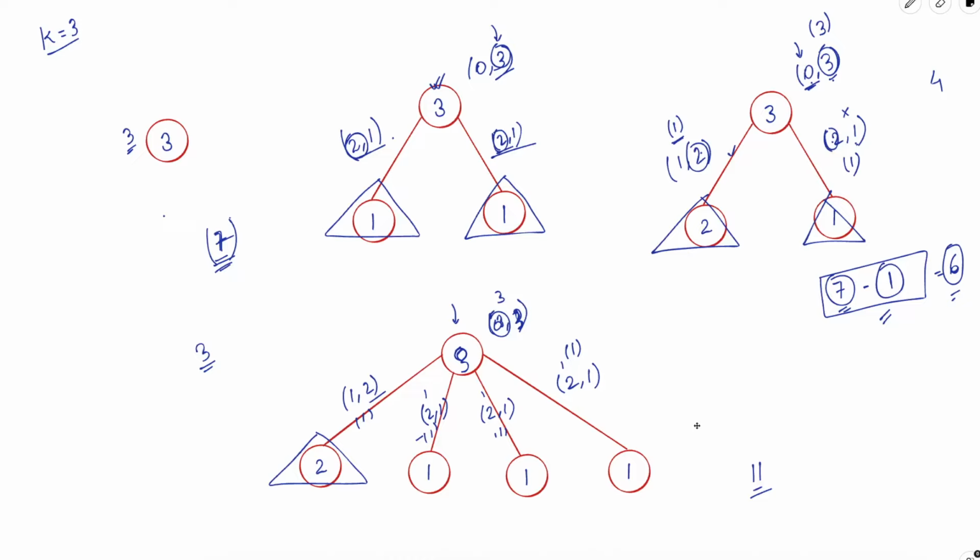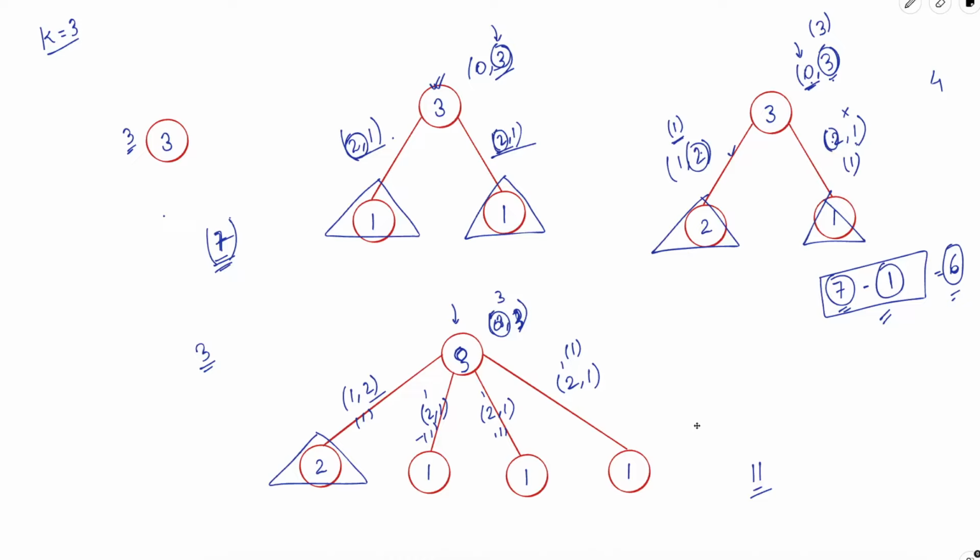So if you take this edge, you want the maximum value of this entire subtree, right? So for this again you will say what is the maximum value when I take this edge, when I don't take this edge. In this case it will become 1 comma 2, and for this one it will become 2 comma 1, right?